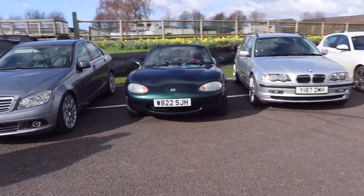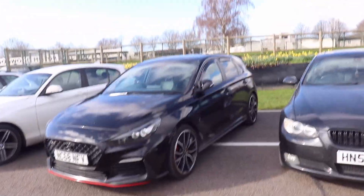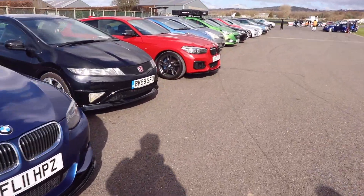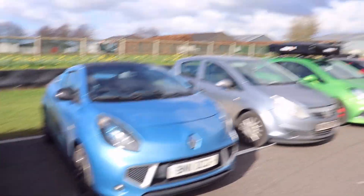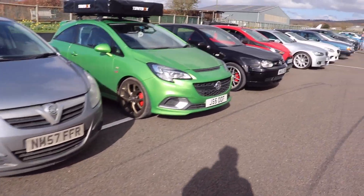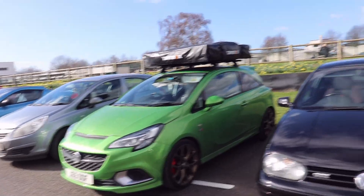Let's have a look down and see what we can find. Mark Two MX5 in green, and an i30 N, which is one of the few modern hot hatches I can tolerate. And the Renault Wind — which is suitable because it is definitely quite a windy day today, so he has brought the right car. It's even got a tent box on it — I don't know if he camped here last night but he's definitely been camping at some point.